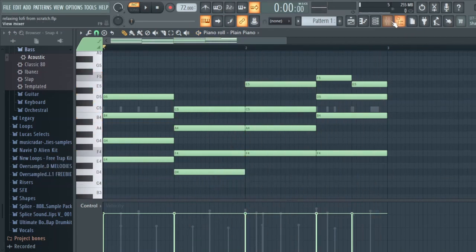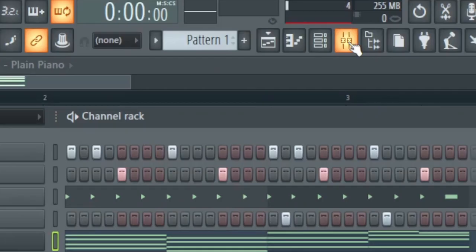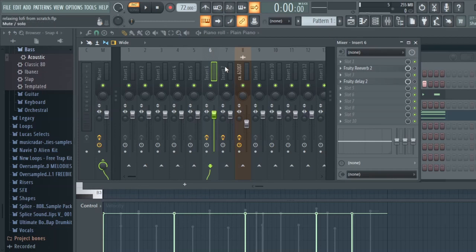So to add effects, what you're going to do is you're going to click back in your channel rack. So find the instrument that you're using, go over here to what's called your mixer track, and then adjust that to one of the numbers that isn't already being used. So mine's currently on 6. Then we're going to go up here to what's called our mixer. We're going to left click, and now we have our mixer up. So if you see this number 6 up here, where it says insert 6, now we're on the piano part.